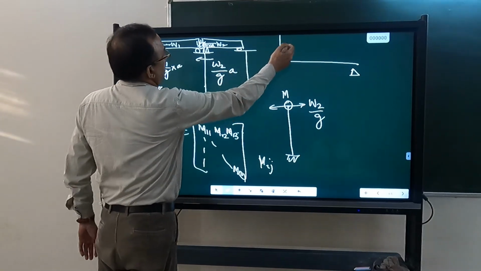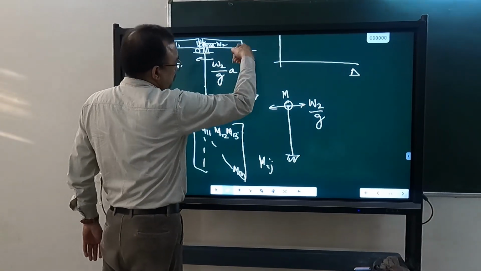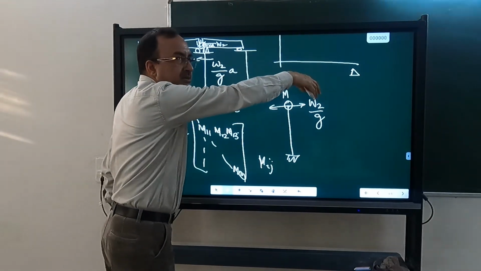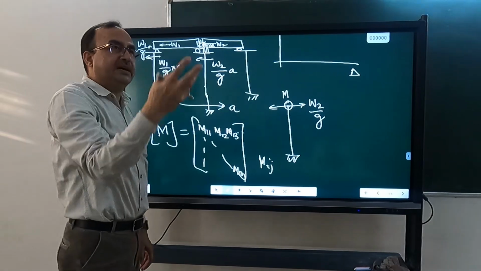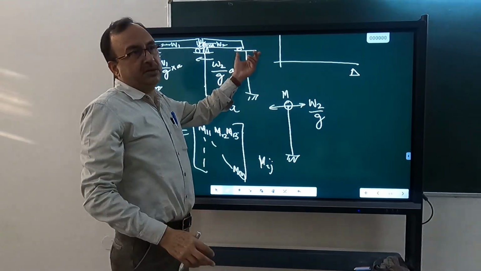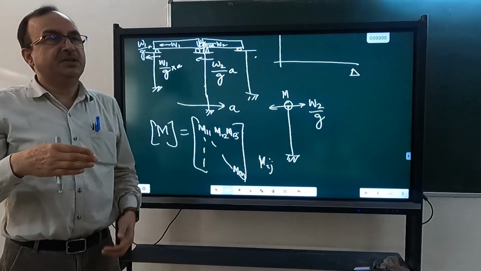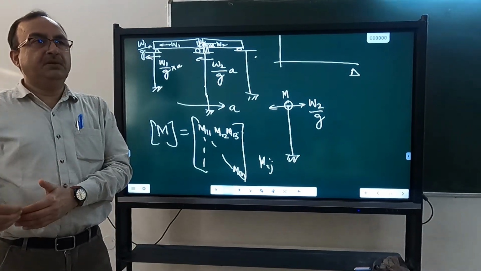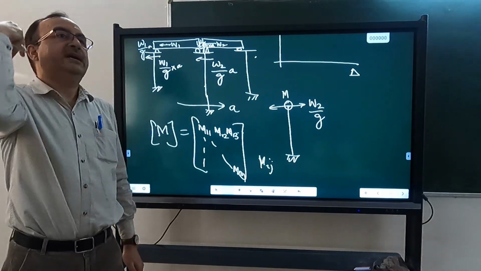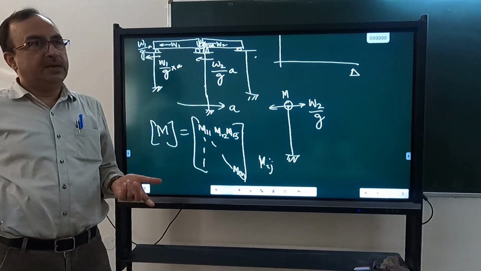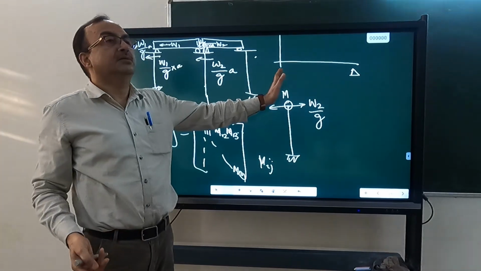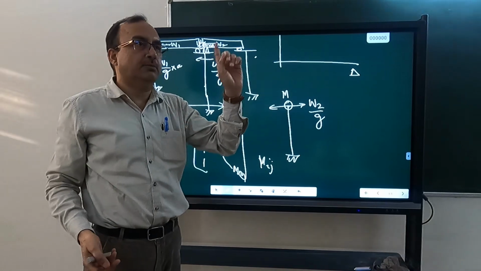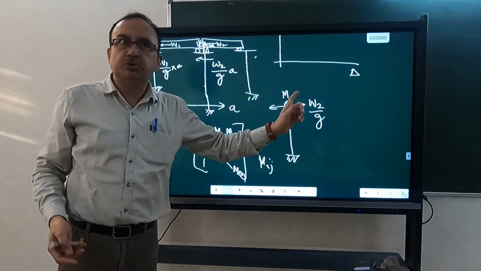Actually there may be another superstructure here till the abutment, which I have not shown. But whatever is at the end will not have any mass. So if you have an arrangement of superstructure bearings like this, pin, roller, then at the end you will have a roller, and that will not have any force in the longitudinal direction. I have not yet talked about the transverse direction. We are talking about the longitudinal direction.